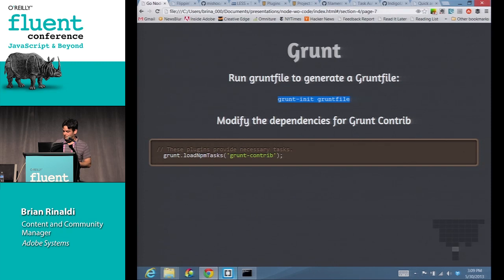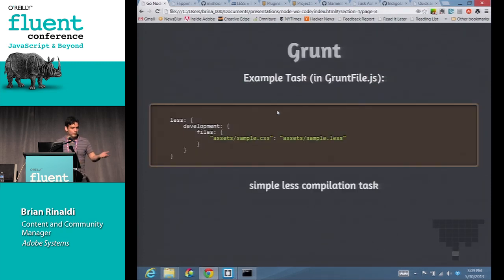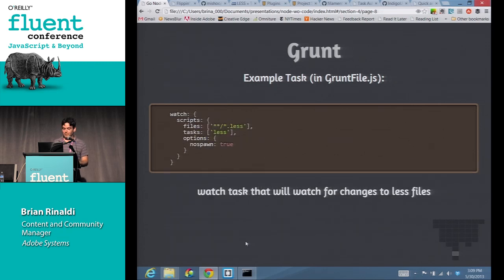As an example, there's the Grunt contrib project that includes the less compiler, so it's really easy to define. Okay, I want to take that sample less and generate me a sample CSS, and then I can add it to my watch task. By saying, every time a less file is changed, go ahead and run the compile and automatically generate me the CSS file. So that makes using something like less a lot easier. And I can combine that with a number of different tasks.